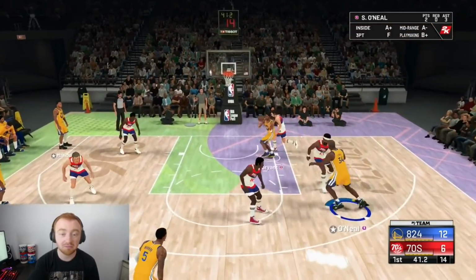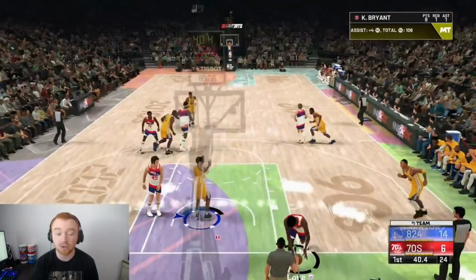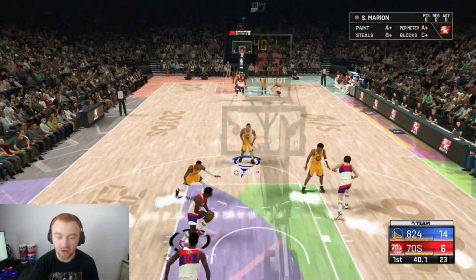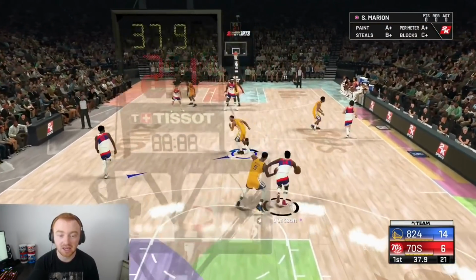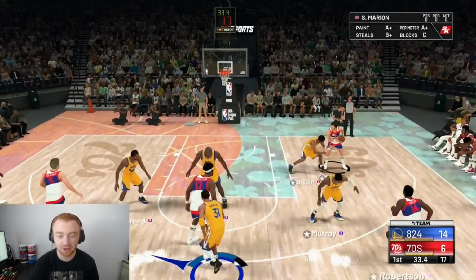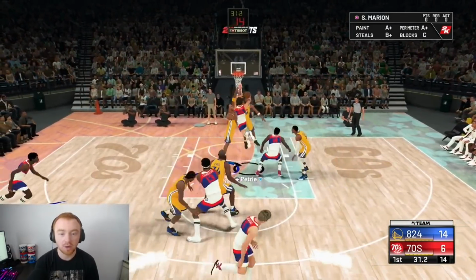But again, backdoor cut, wide open jam at the paint. And when you do dunks like that, it actually does count as Showtime dunks. So you're going to be getting your team takeover and stuff like that. And it's just going to help out a lot. So I would recommend that you just make sure you guys are trying to get as many dunks as possible. Always be careful of the paint.